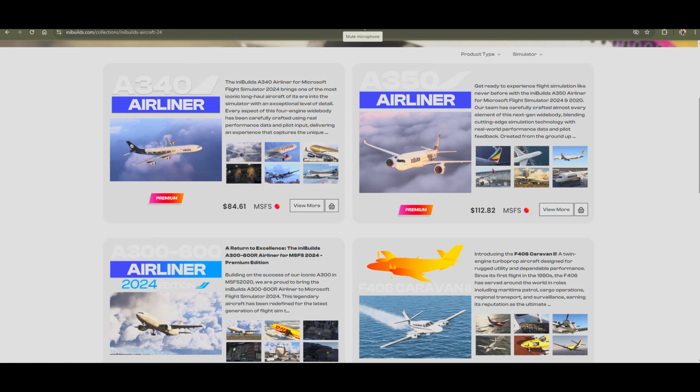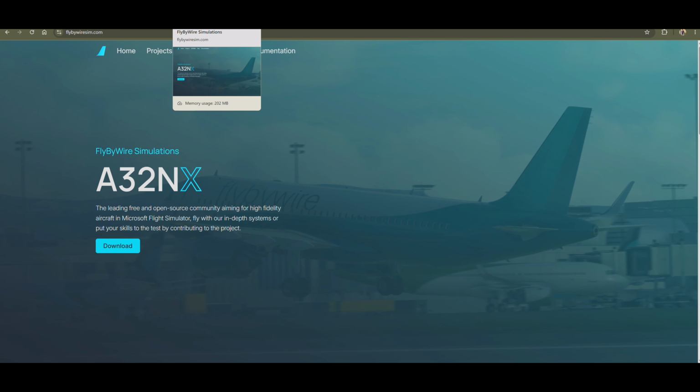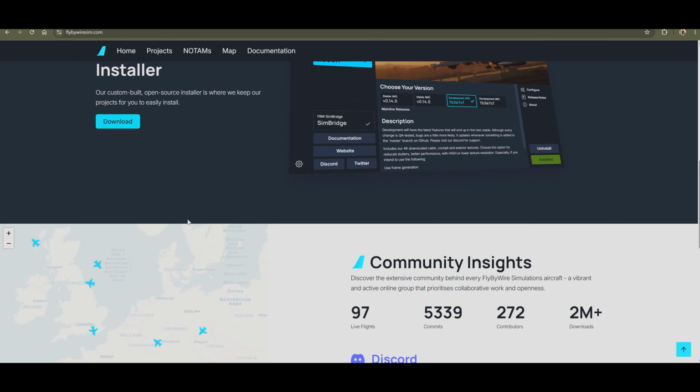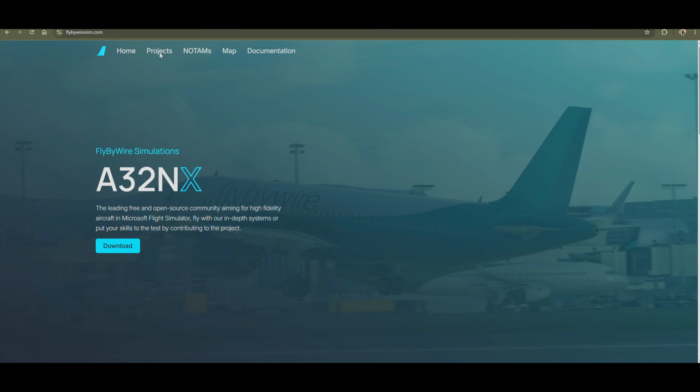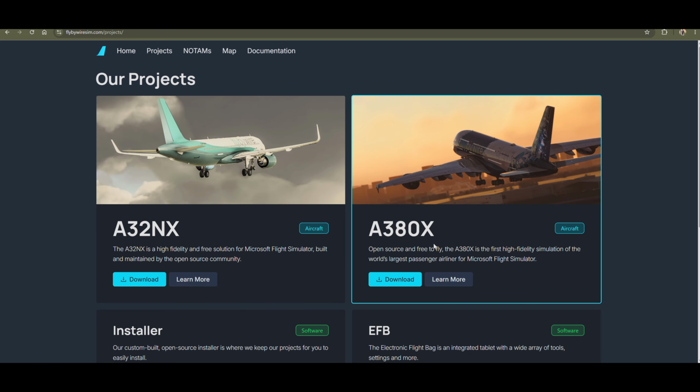Their A350 is quite famous out there. Last but not least is FlyByWire's A320 as well as A380. I must say they have been putting hard work into the simulation, creating these aircraft. And both of these aircraft are quite famous amongst the community. Again, these are Airbus aircraft.